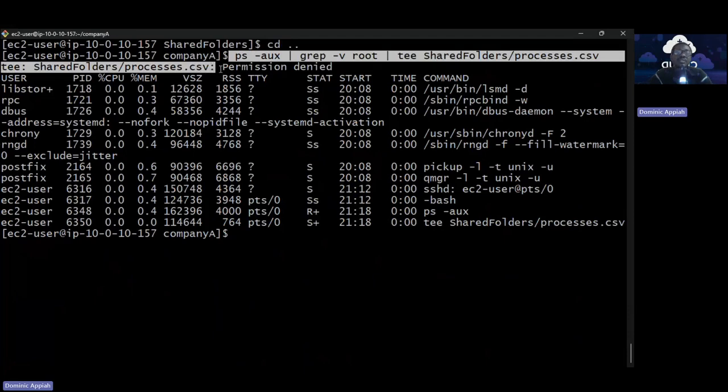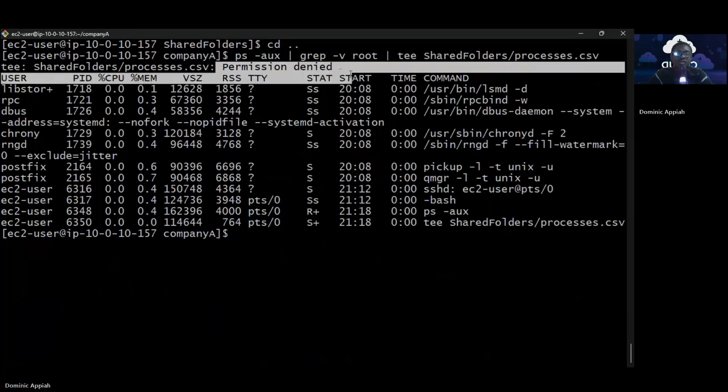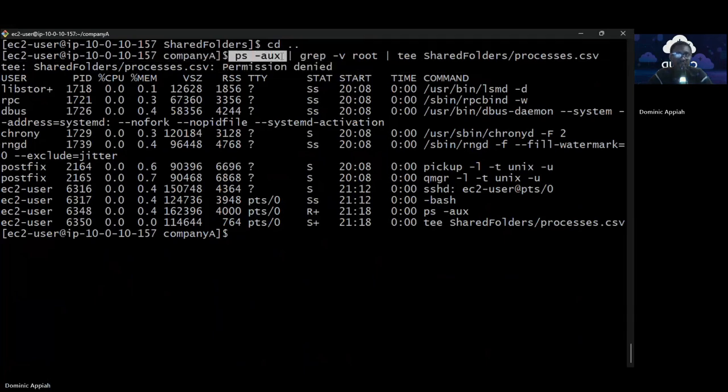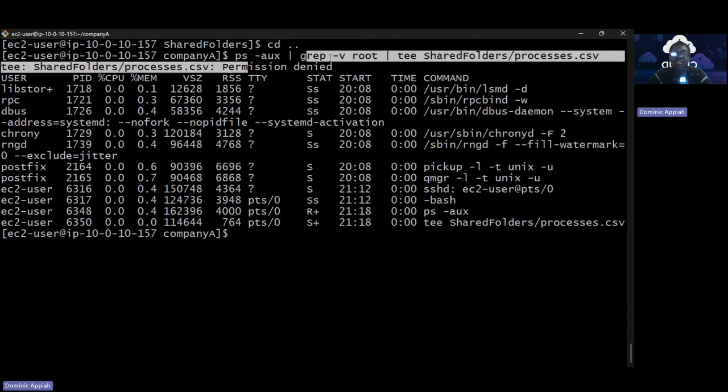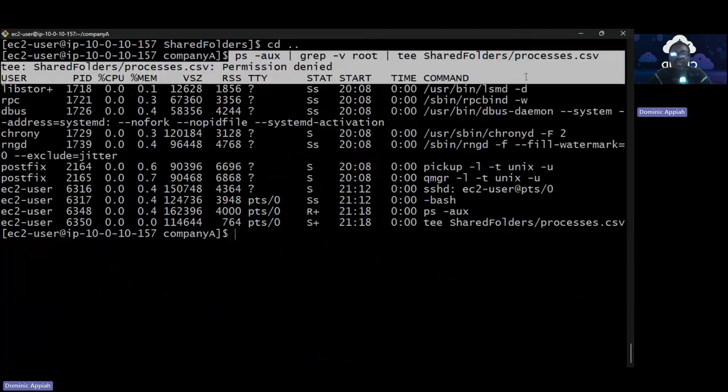Now I noticed one thing, it's telling us that permission denied. So I think the only issue is because we didn't use sudo. So let's try sudo. That does not mean that the T didn't work. So this is a concatenation of different commands. This command alone will work, and this command alone will work without the middle one.